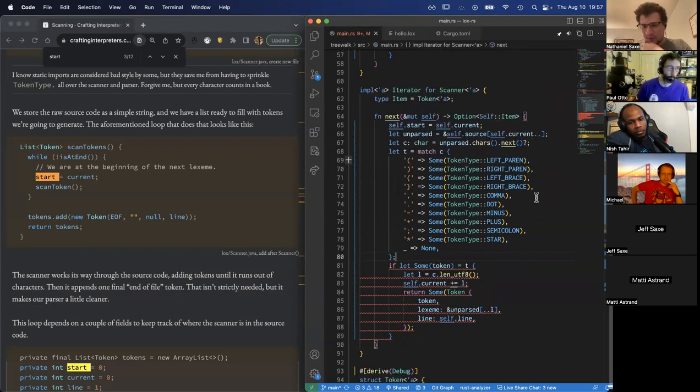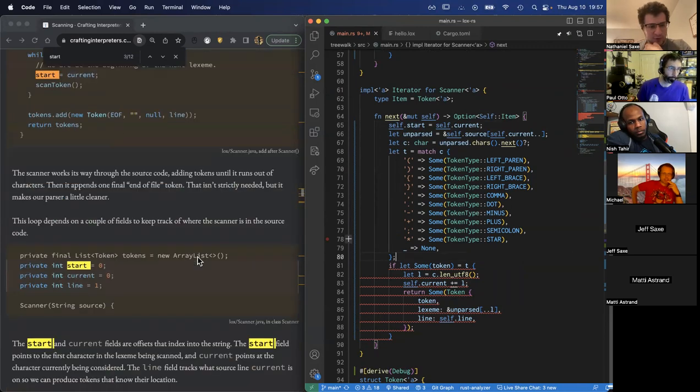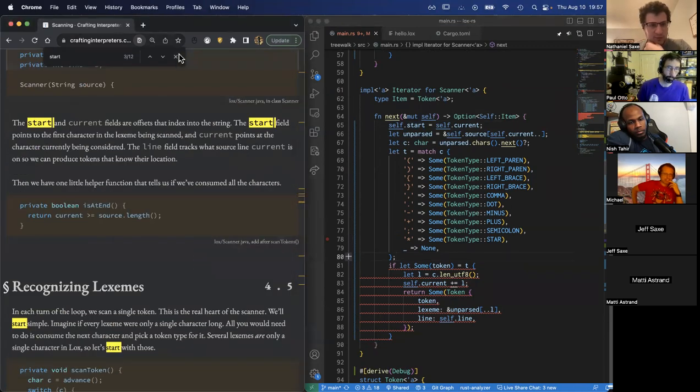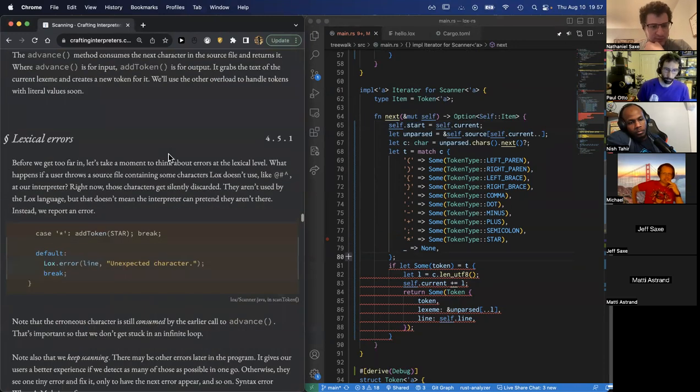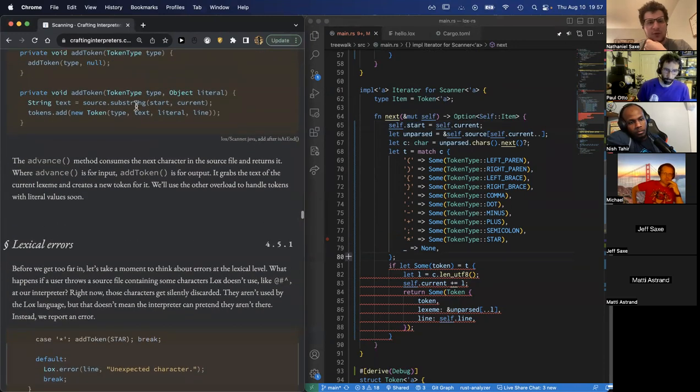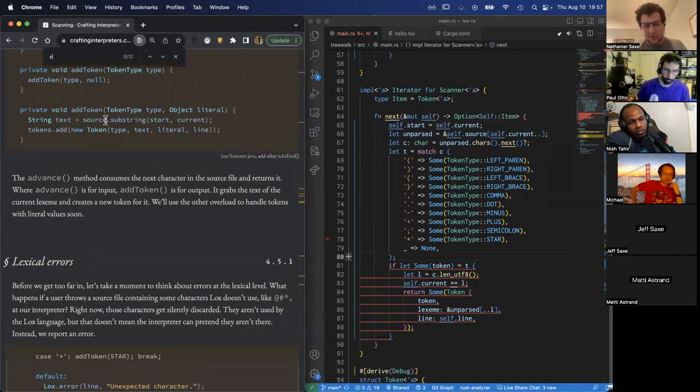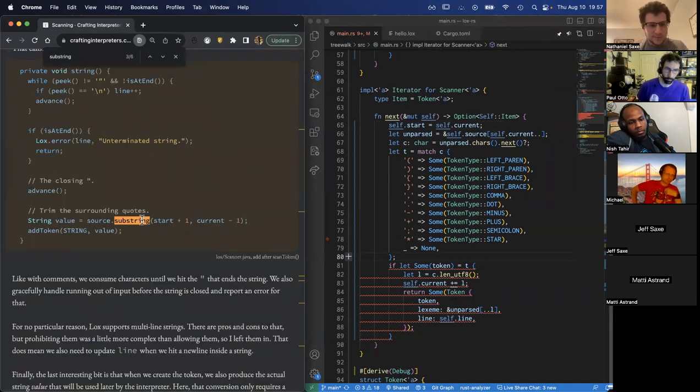Well, it's maybe useful for something like reporting that index somewhere, having the actual index value. But I don't think so, because whenever he takes a substring, it's always source dot substring, something related to start, and then something related to current.